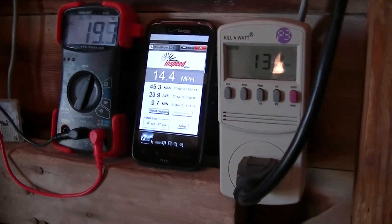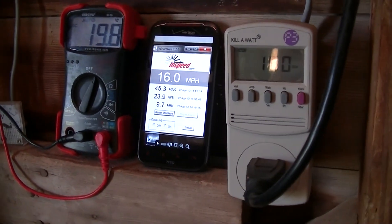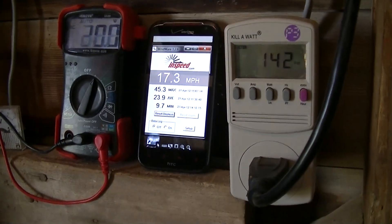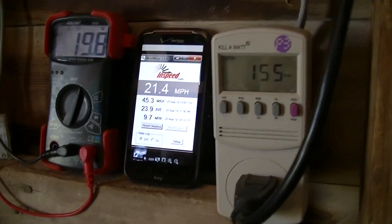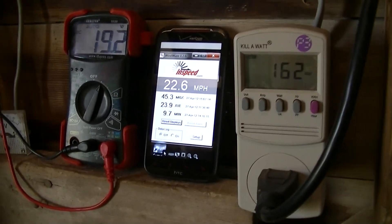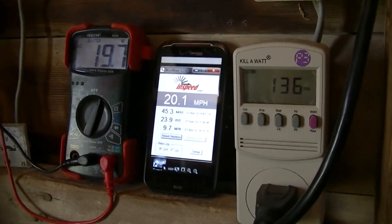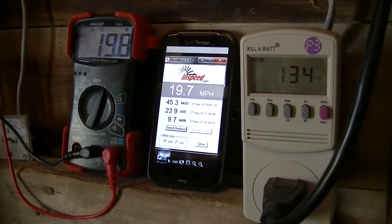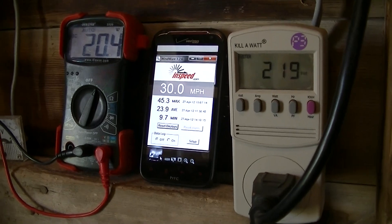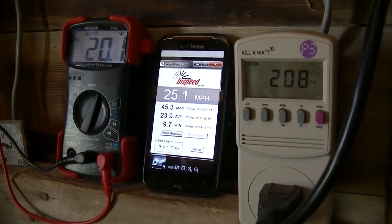It's kind of hard to tell with a little of the glare there, but we had some pretty intense gusts a couple minutes ago and we'll see if we can't do it again. And it did overvolt, but only stayed offline for about five or six seconds, and then was cranking out the watts again. So let's see how she does.